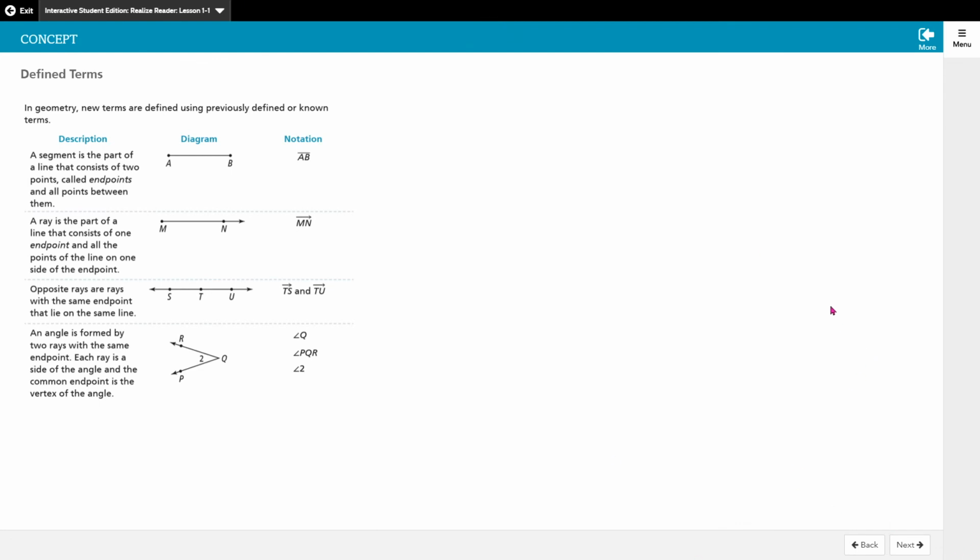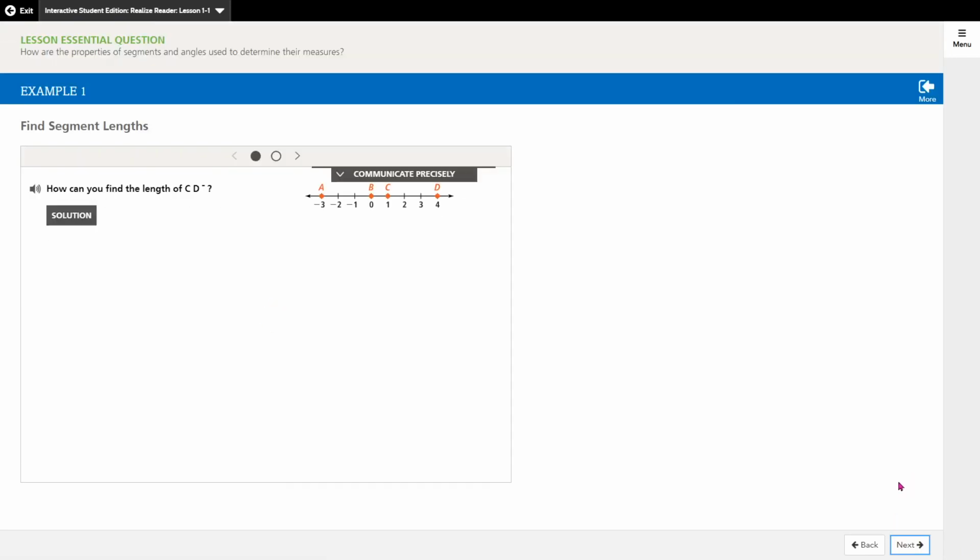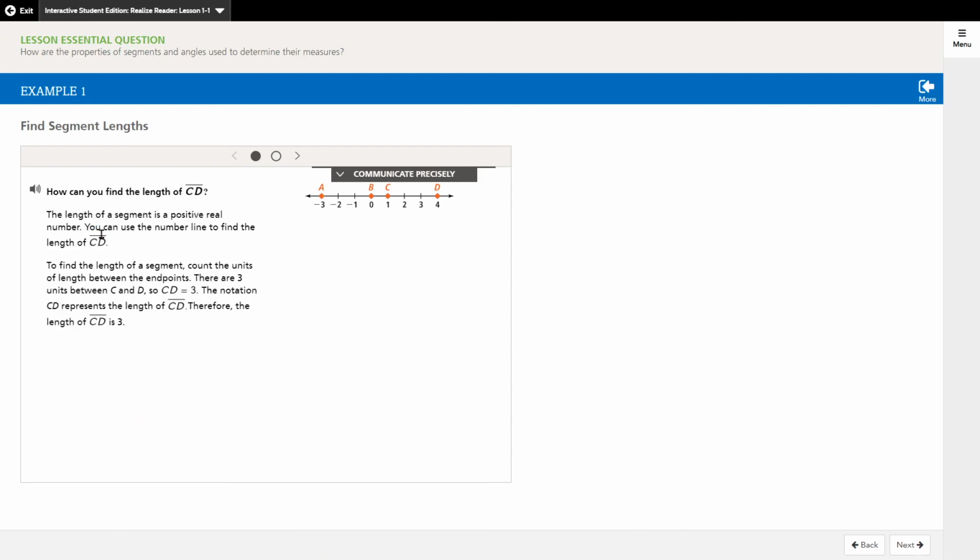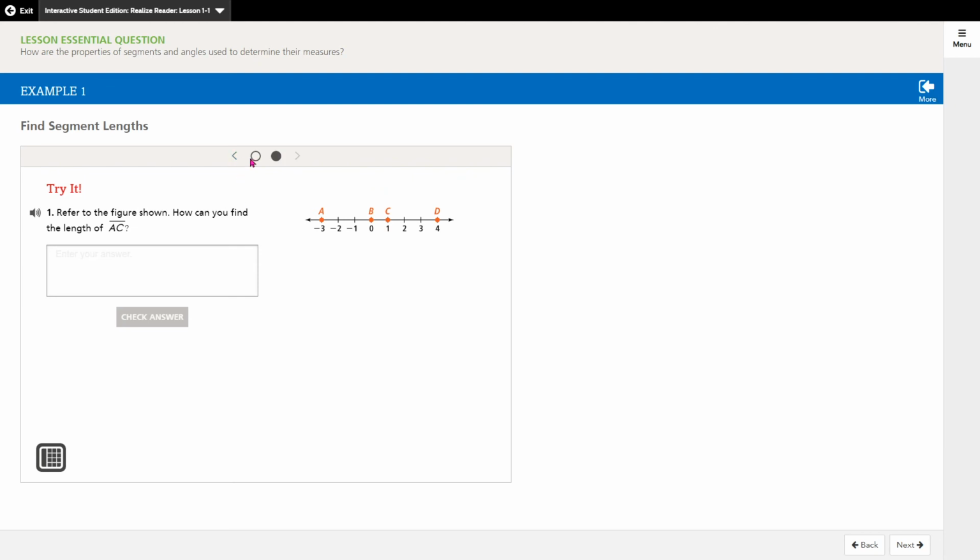I'm going to try not making you take notes on this because I kind of want you to understand the concept more than I need you to know the actual names of these things. I just need you to know that you can understand how this works. Okay, so this is asking you to find ways that you could find the length of segment CD, and then it gives you this way too long explanation of how to do it. Okay, remember there's two parts of it.